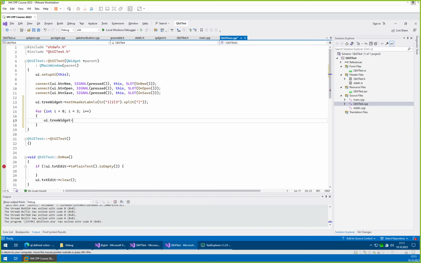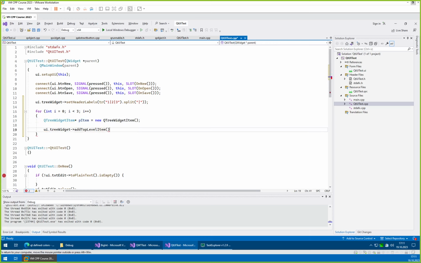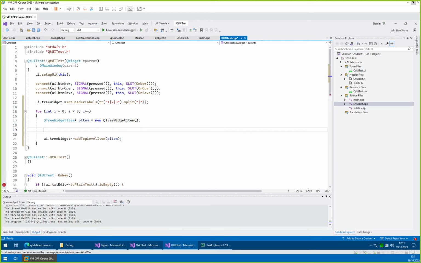Okay, so on the top level we have to use add top level item, called widget item, and before we add it, first we should give it some text.